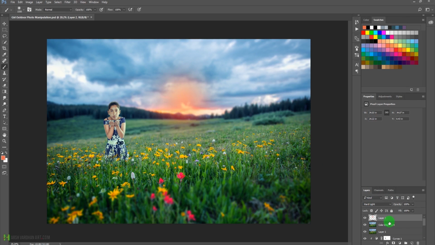Okay, and now we'll press Ctrl T or Command T, and by pressing Shift and Alt, will scale it up so that this one spreads everywhere.